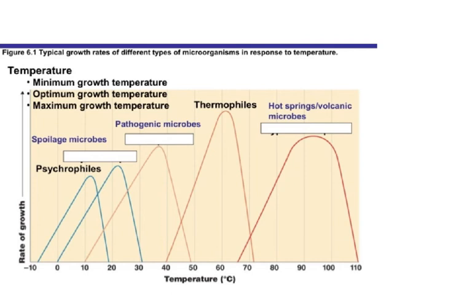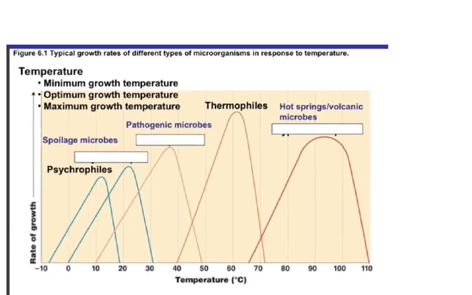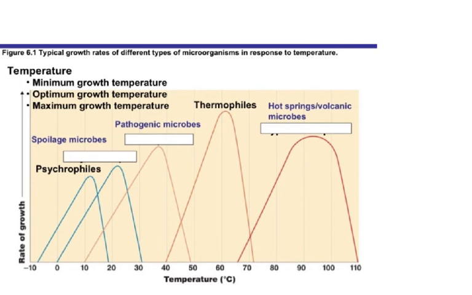Now it's very interesting to see the different microorganisms which have been discovered and how they have different optimum temperatures. And the interesting thing is, of course, this is the spoilage microbes. Spoilage microbes means the ones that cause decomposition. Then the pathogenic microbes, they're the ones which cause infections of the human body, typhoid, cholera.